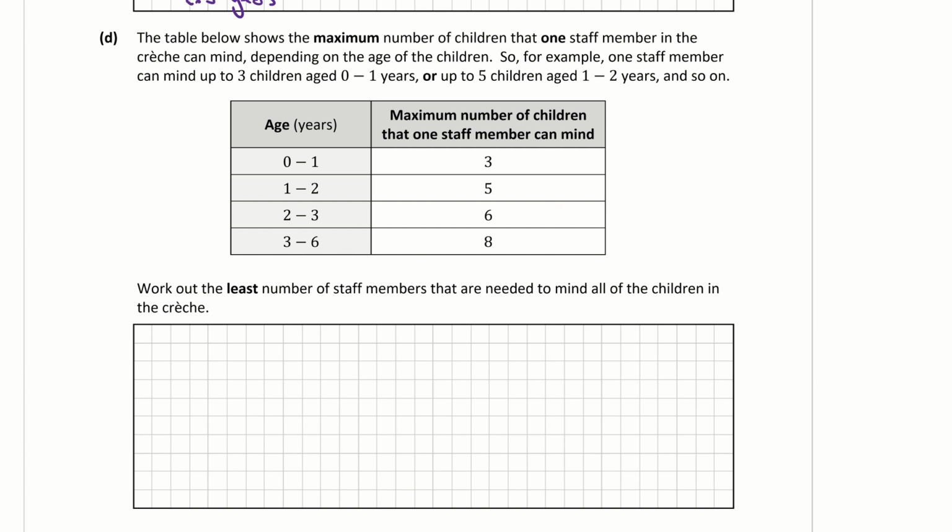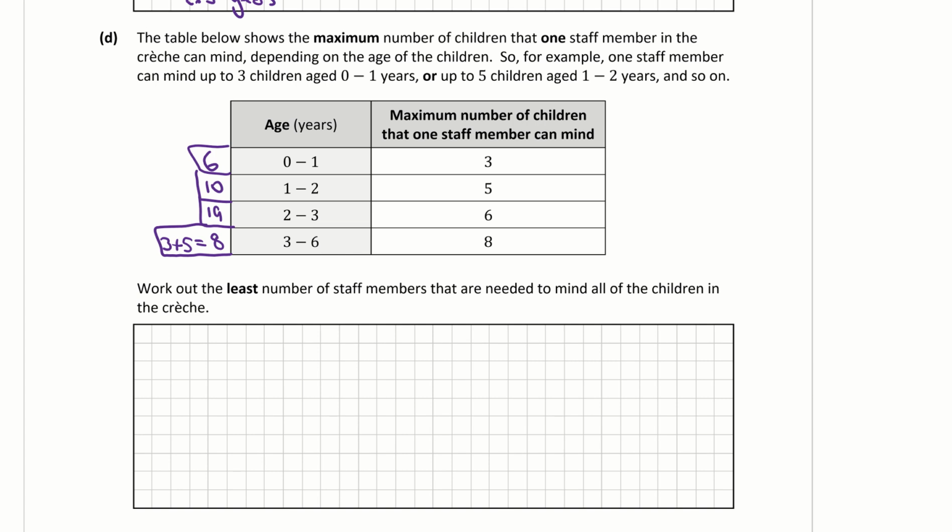So we basically need to figure out how many people are needed to be employed in our creche, for instance. So if we come back to our table, I'm going to write down actually just beside these here how many children we have in each of these intervals. So from the table, I have 6 children between 0 and 1. I have 10 children between 1 and 2. I have 19 between 2 and 3. And then just watch the last one here. It's not 3 to 4 and 4 to 5. It's a total of 3 to 6. So this is adding my final 2, which is the 3 and the 5. So I have 8 here in total.